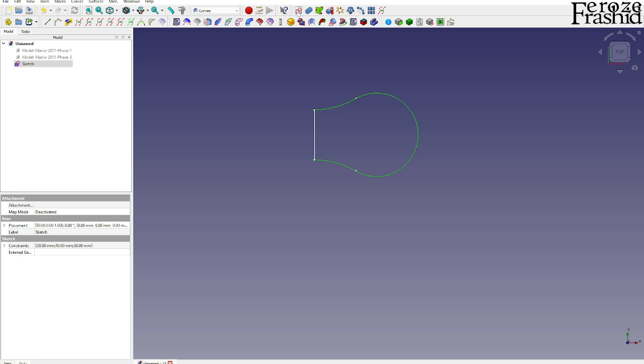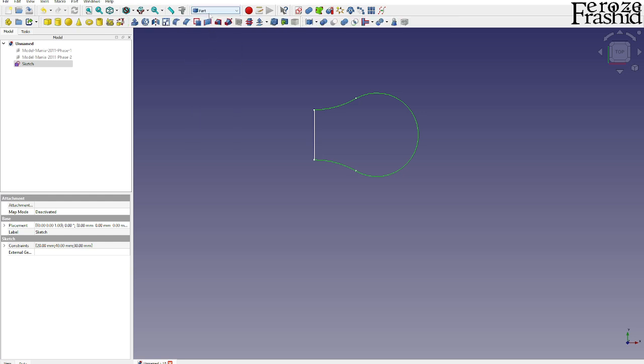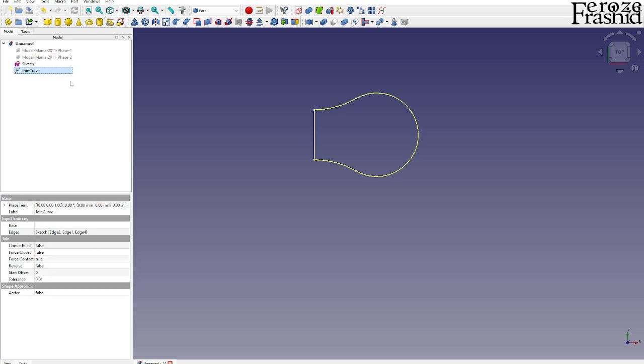So this is my custom toolbar. It stays there no matter what workbench I select. So even I can use that join curves command from the part tool workbench. So I select all the lines that I need and then hit join curves, and that kind of joins it.